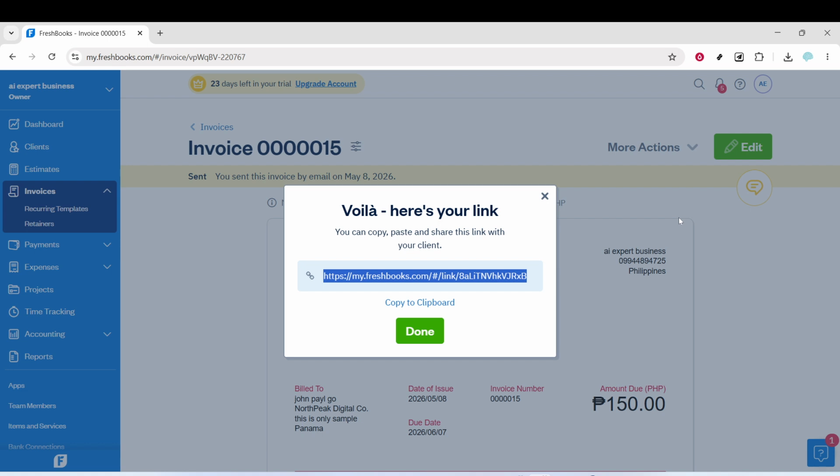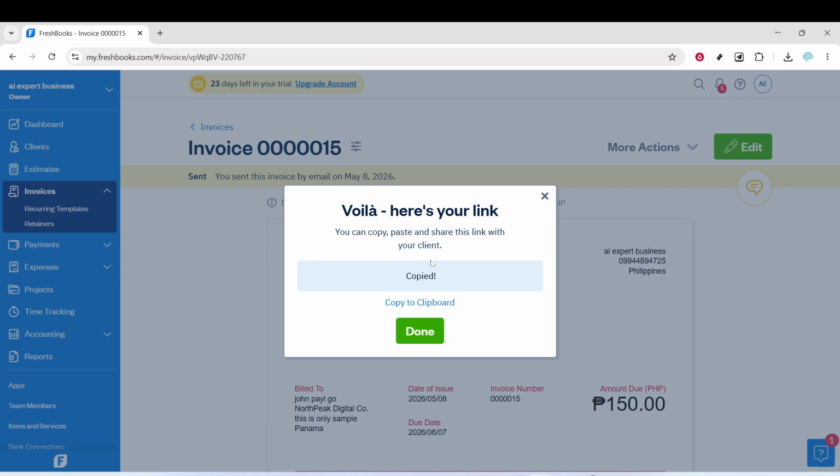Paste it into your usual communication channel, email, a message, or your client portal. Include a short, clear note so they know what the link contains and any important context, like the reference and due date. Keep your message professional and concise, and avoid including any sensitive information beyond what's necessary to identify the invoice. If your client uses a secure portal or ticketing system, you can place the link there as well to keep all communication in one place.